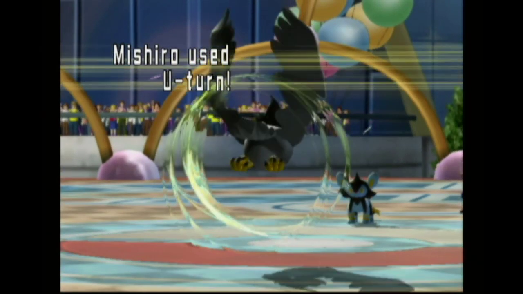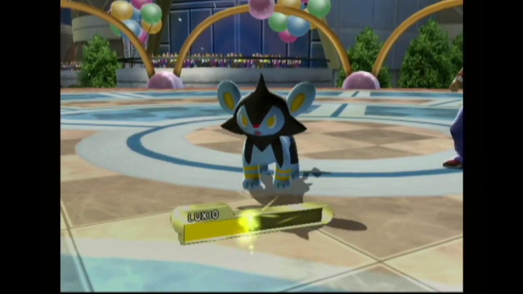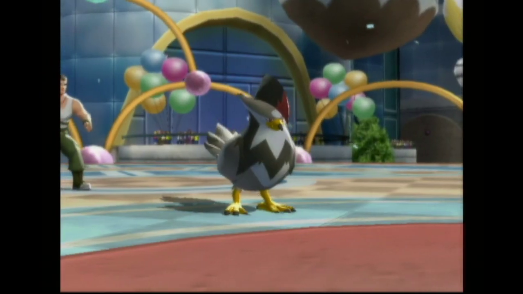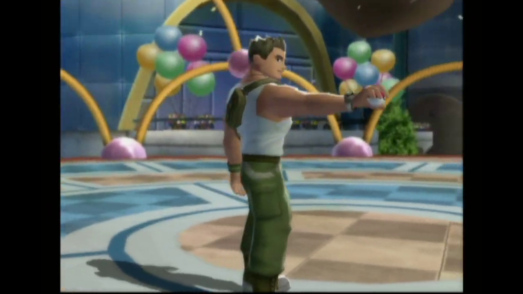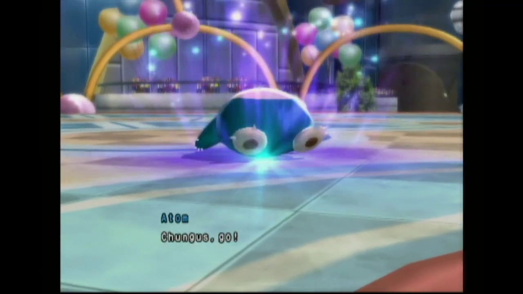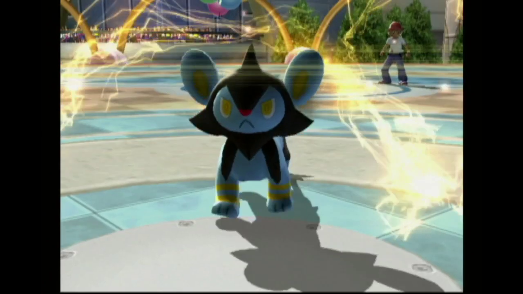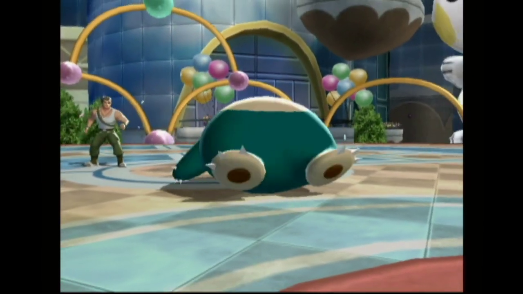Staraptor starts to attack. A fierce blow. Such amazing power. That was a lot of damage, actually. Then, yeah, we switch into Chungus for sure. Snorlax is sent out. Oh, wait. Spark is a special move. So, yeah, it's gonna do that.